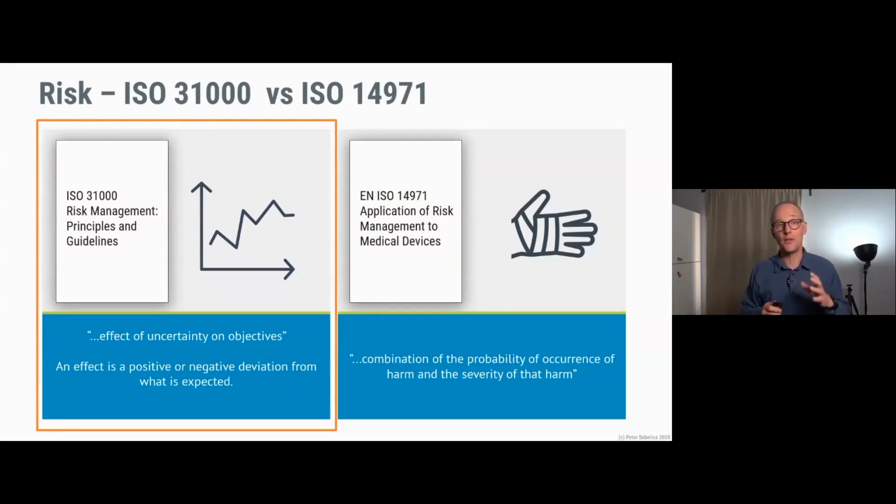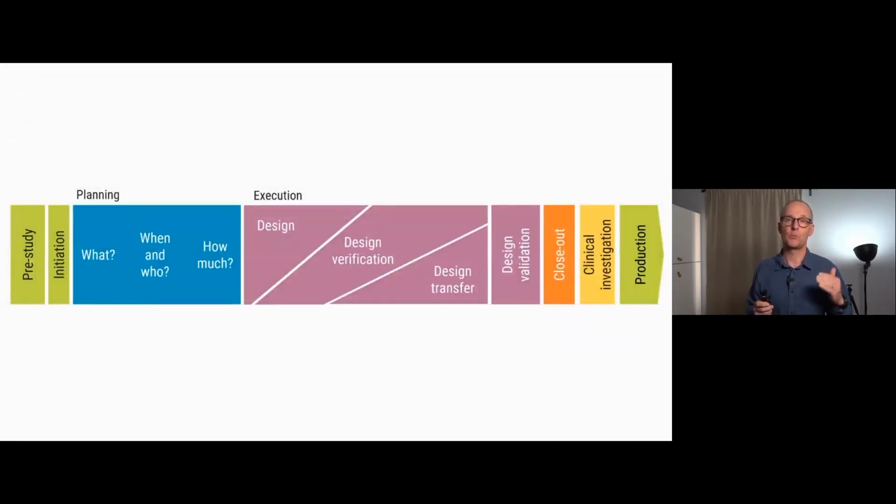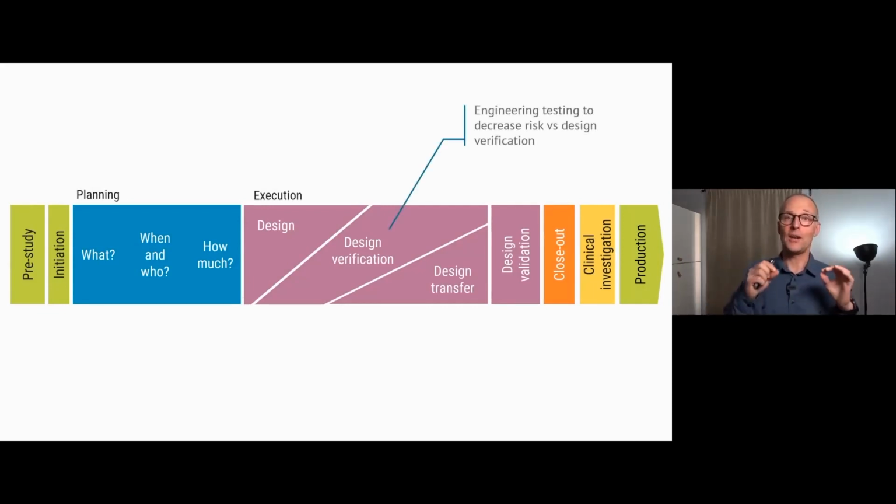And this leads us to another issue, because we are very focused on thinking about design verification. That's nice. But sometimes we have to do other things, and that is to test with the purpose of reducing project risk. So you need to sometimes do engineering testing where the focus is not to create records for the DHF at the end. No, the purpose is to bring down the likelihood of late-stage failures that you will pay dearly for, and that will cost lots of time. And you can do that. You clearly need to describe then that the purpose of this test is to reduce commercial or business risk.